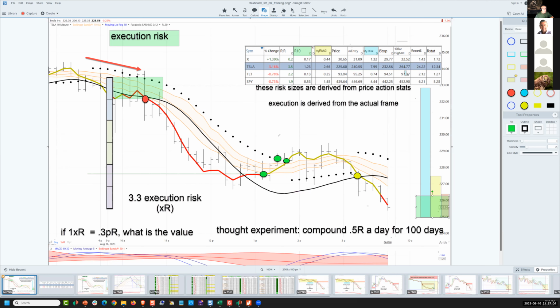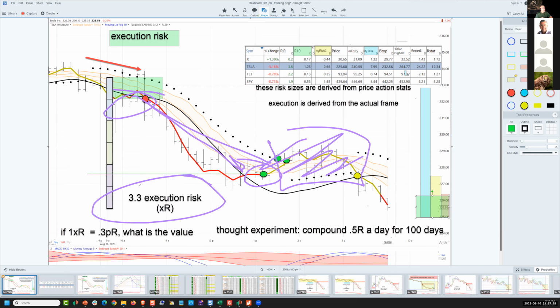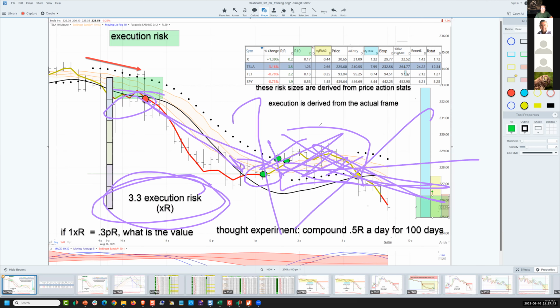And in that way, I can bring industrial strength assessment and analysis to the performance of my trading systems. I'm not trying to make money here and then give it all back in here because I'm in an urge. Because I know what I've got. When I can do that on one position, and I can get 3.3 execution risk, I guarantee you, you don't need anything more than that for the rest of your life. I don't know what the specific frame is, but if you can do that, you don't need to do anything else out here at all.